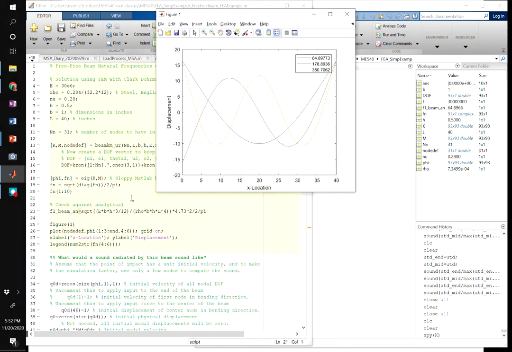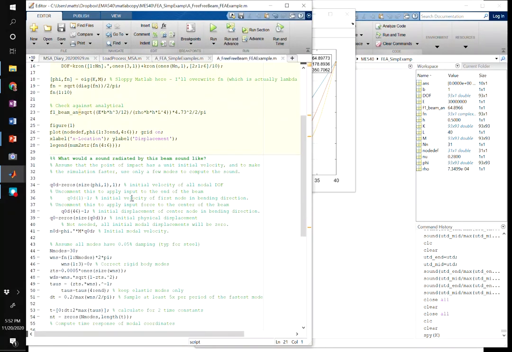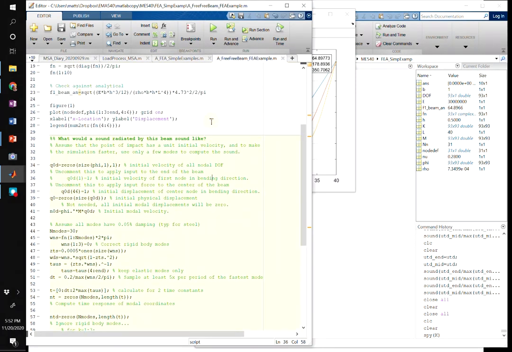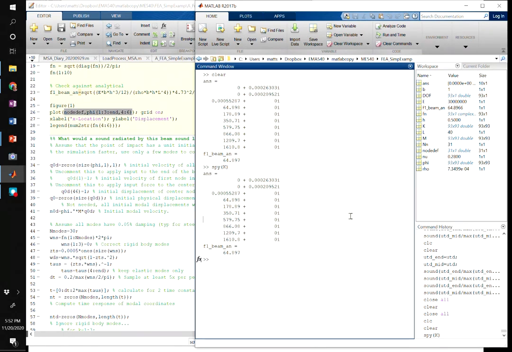All right, let's run this again and just get our mode shapes back. So now let's look at what happens if we calculate the sound generated. Now we could use and integrate the full model, the full 93 by 93 model, but the highest natural frequencies would be very noisy. Let's just, for example, add one to the plot here. We'll just do a line, and let's take the last mode.